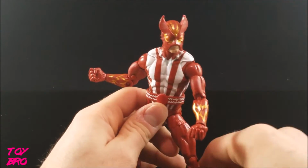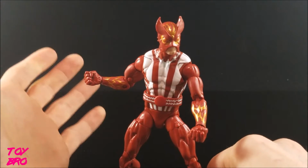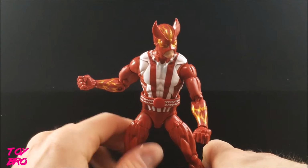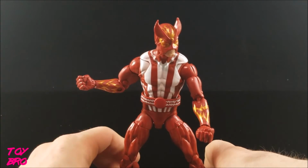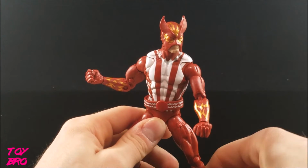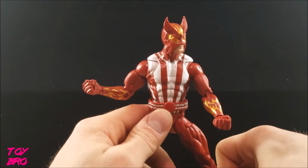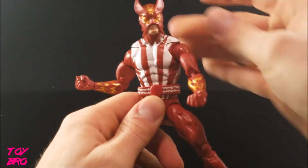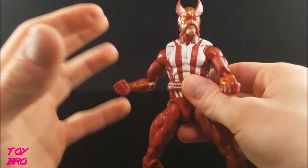It's got a very Japanese influence on there. You can tell obviously he has the Japanese flag in a way about him, but you can tell just based on his look that he is Japanese. So I think it looks really good. I don't have any real issues with it. It's not exactly a groundbreaking look or anything, but it's cool and it fits the character.